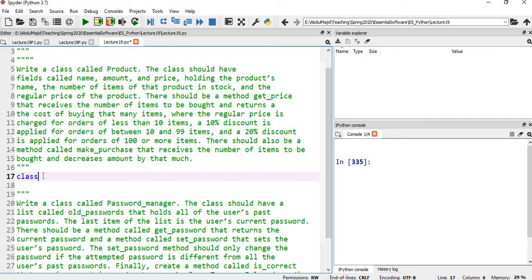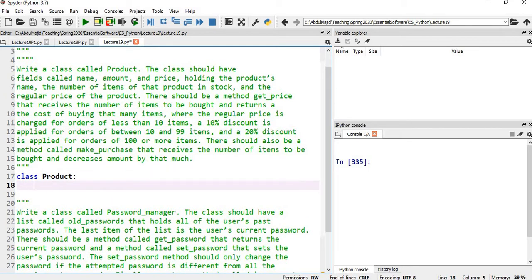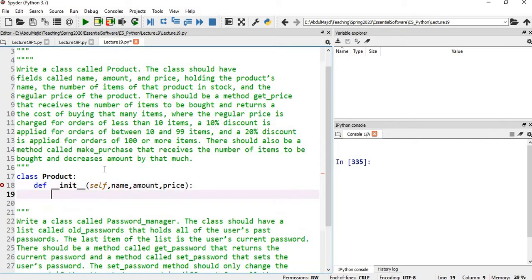So the class name is Product. We always start a class with a constructor function. The constructor function starts with double underscores, and this function is going to initialize the instances or construct the object of this class. It is going to have three attributes: name, amount, and price. Let's make them attributes of the instance that we are going to create from this Product class.